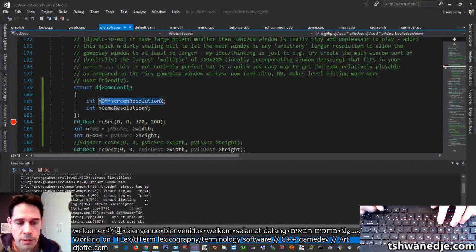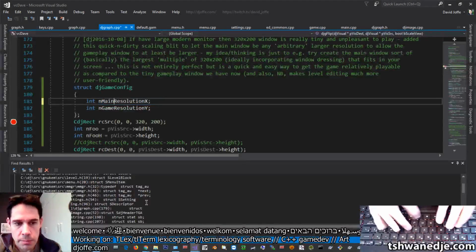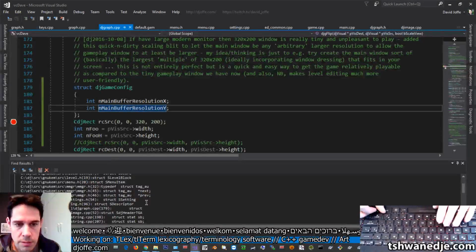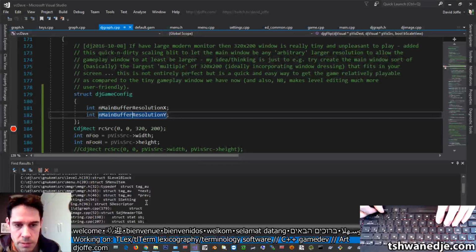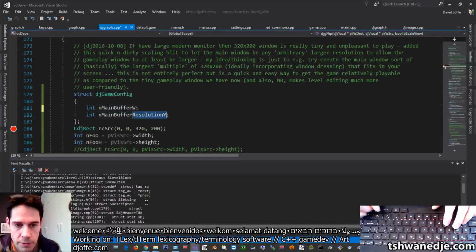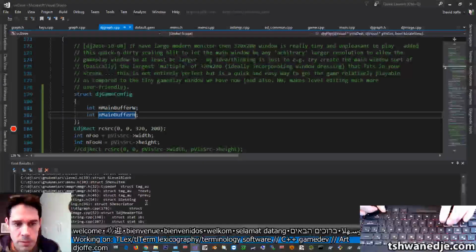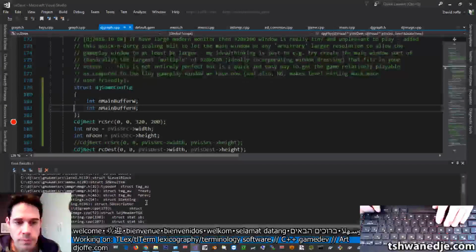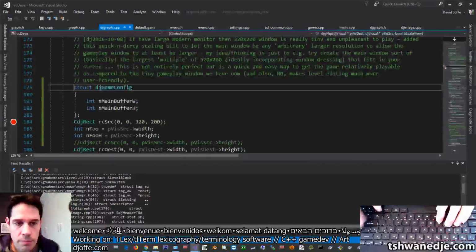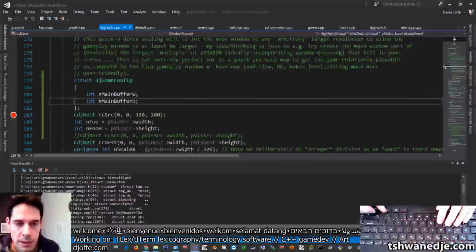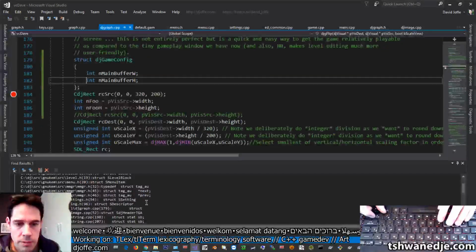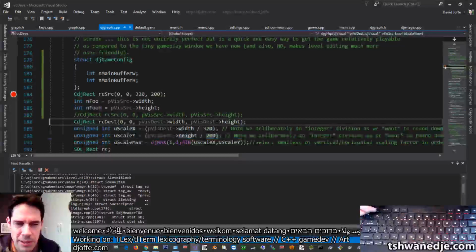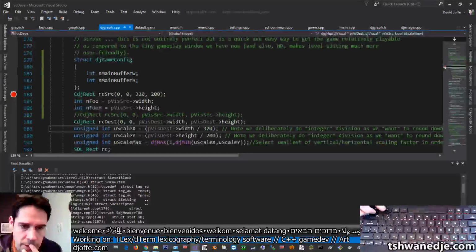Off screen main buffer. Resolution X. So then, these can be pre-calculated. We don't need to calculate them every single time.